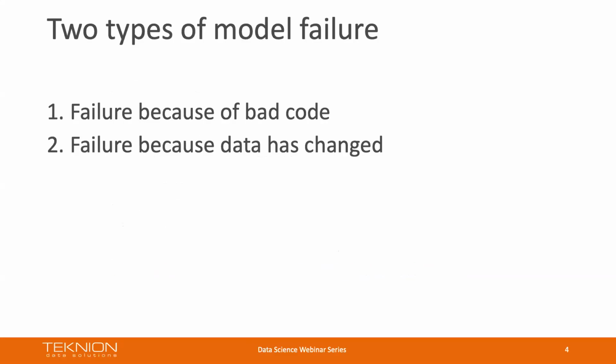Okay. So I typically think of model failure in two types or two areas. One is they generally fail because of bad code, meaning that I've written bad code in there. But the second failure is because data has changed. And now here's the important part about that second point. When you start building models and you change behavior, hopefully it's for the good. And so the behavior that you'll change will be more along the lines of, hey, let's start using the data that we have to make better decisions. And ergo, we're going to have different data on the back end.